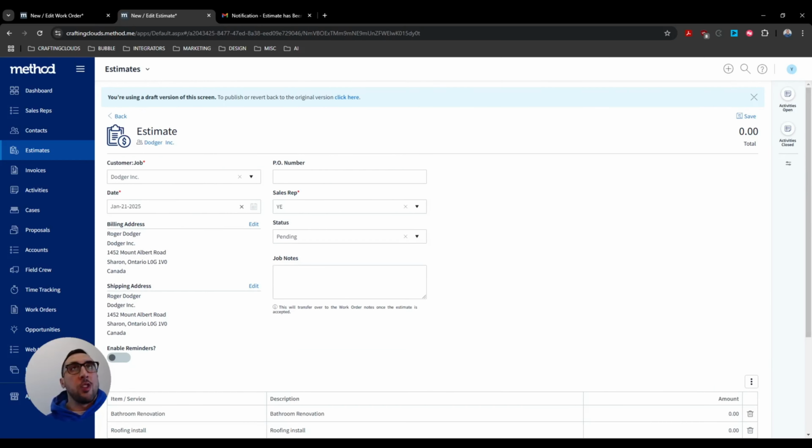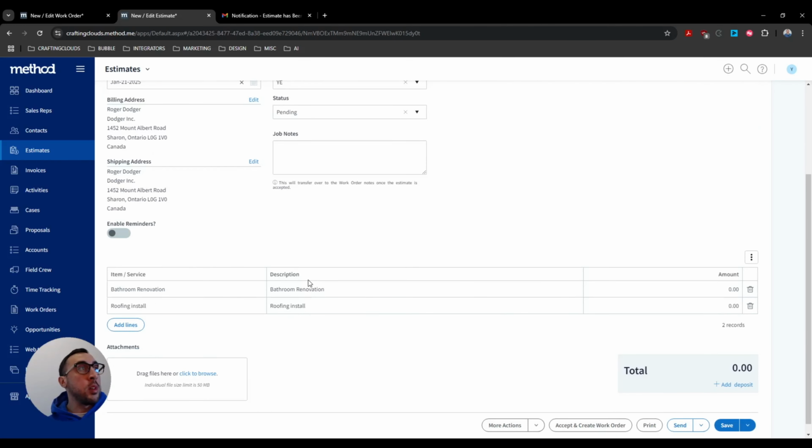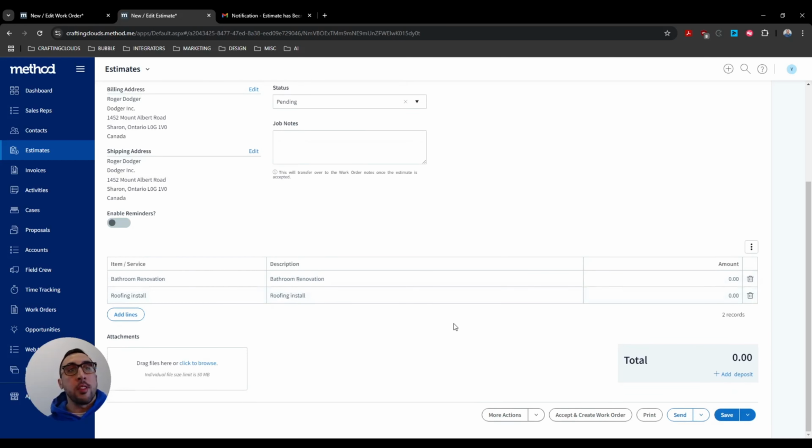All right, so we're back, and in this part, we're going to quickly go over a customized version of the work order solution just to paint the picture of how far you can go with Method and how flexible the platform really is. So in here, you'll notice I'm on a new estimate, same items as before. The only difference is over here, there is an accept and create work order button.